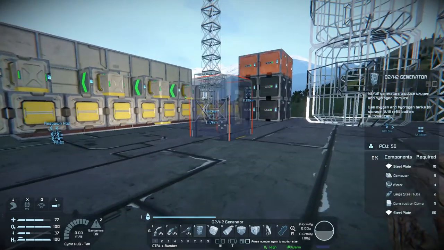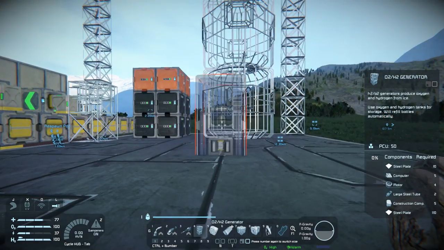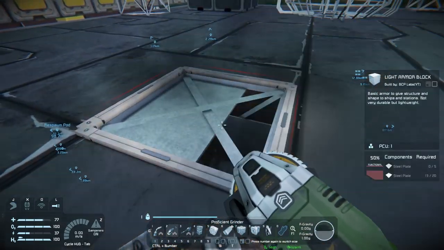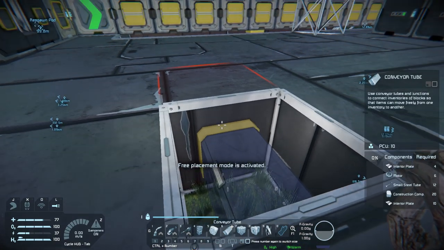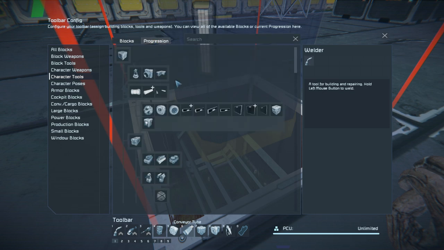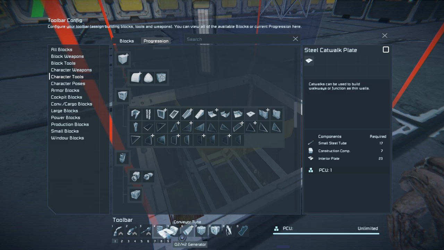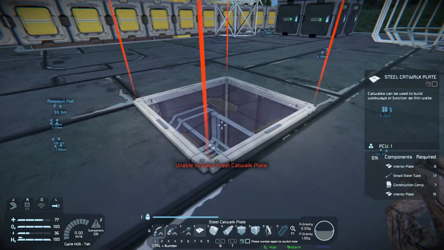And now for this section here. What I was thinking about doing, this is something I want to try. I know they have the catwalks in the game. So what I want to do is take a couple of these out, like so. I want to put a conveyor down. And of course, I don't have anything, but it doesn't matter because I just want to do a test here. I want to see if I can use the catwalk as a conveyor cover, so sort of give it that industrial look where you've got a catwalk.